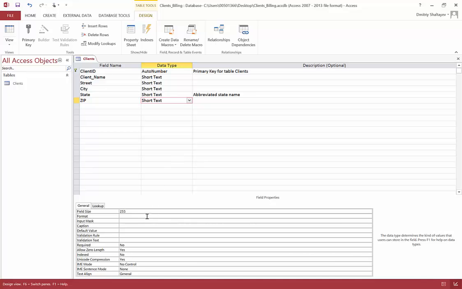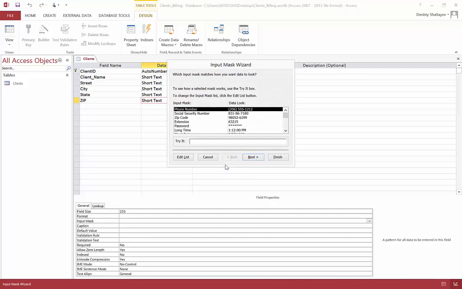So here's what I'm going to do. In the field properties, there is a line called input mask. This is a way how database can control what kind of input it will accept from users like you and me. So let's click on this field, and immediately you can see at the end of this line there is a button with 3 dots on it. Let's click. All right, it says must save table first. Save it now? Yes. And it's a good idea, obviously. As you go, save frequently.